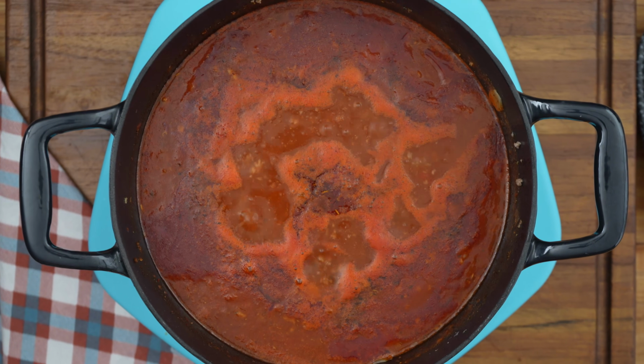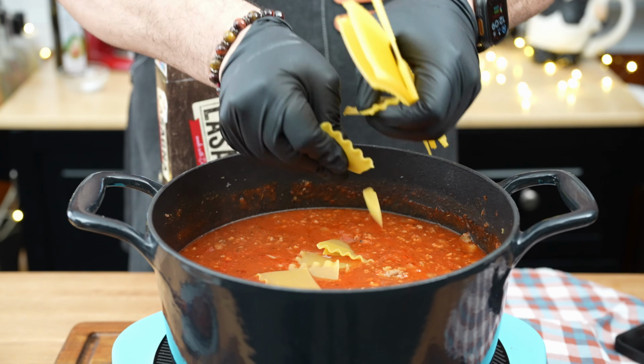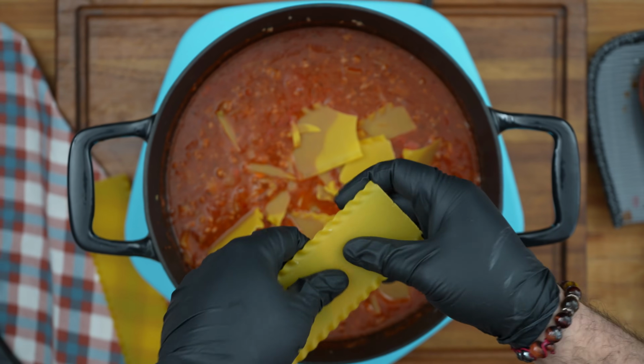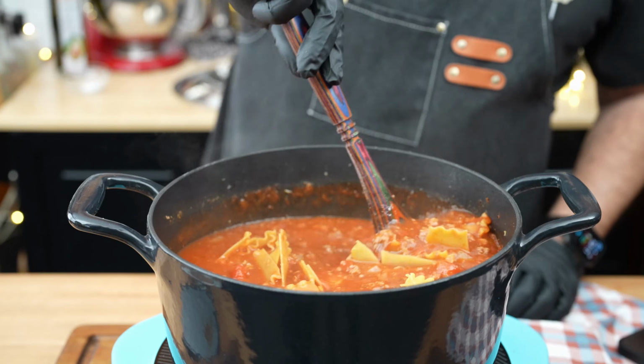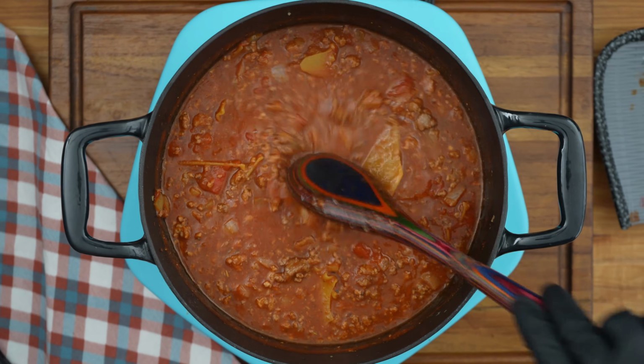Now for the fun part, the noodles. Break up about 8 lasagna noodles into bite-sized pieces. No need to be precious about it, just snap them and toss them right into the soup. Let them cook until they're tender, about 12 to 15 minutes. Stir occasionally or those noodles will stick together like gossiping aunties.